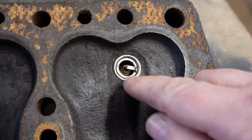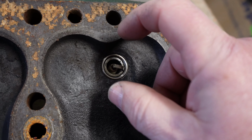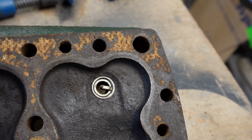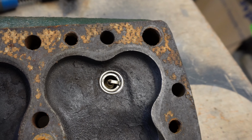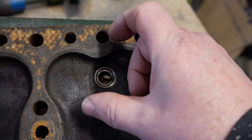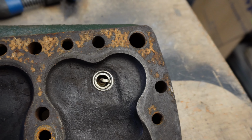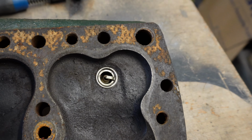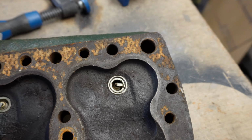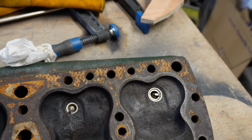And the plugs are 18 millimeters in diameter, which is interesting considering this was made in the US. You'd think everything would be imperial, but anyway, they're 18 millimeters diameter. That's to the outside of the threads, and this insert is 22 millimeters diameter to the outsides of the threads. So he charged me £20 for that job, which I think is bargain of the century, to be honest, if it works.